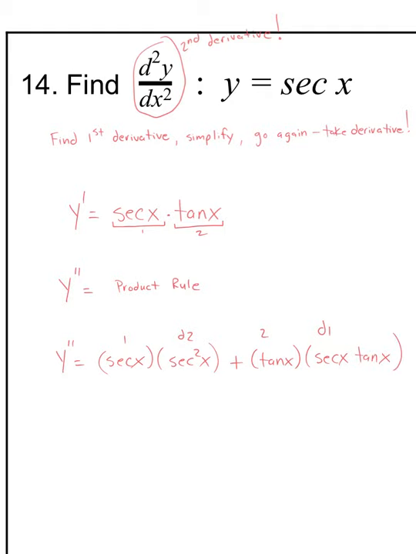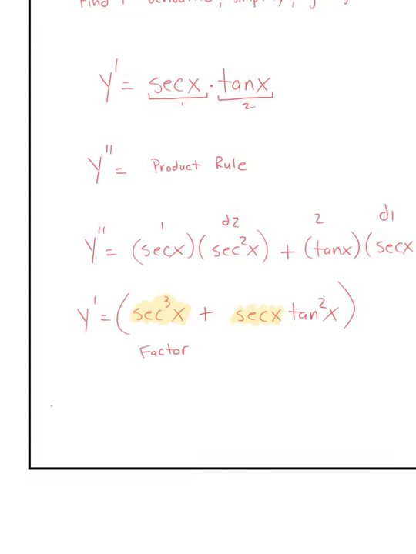All right, now we can simplify this thing. This term here, secant of x times secant squared of x, gives us secant cubed of x. Over here, we can combine the two tangents. So I have a secant of x times the tangent squared of x. All right, now I can factor. What's common to each of those terms? Well, there's 3 secants here, and there's 1 secant here. So I can pull out a secant, only one. You pull out the smallest power that you have. All right, so when you pull out a common factor, you put it in front, secant of x.